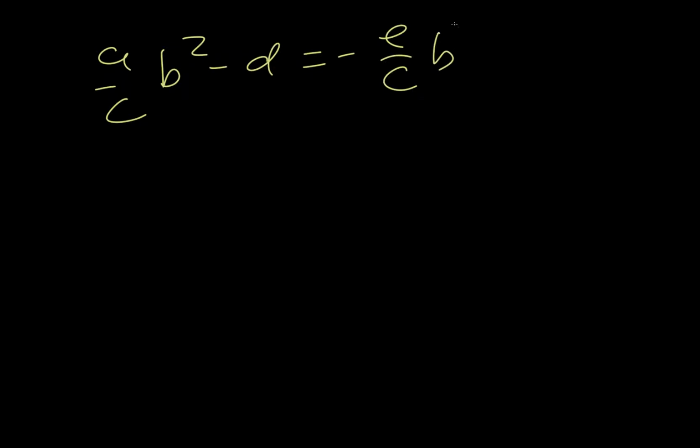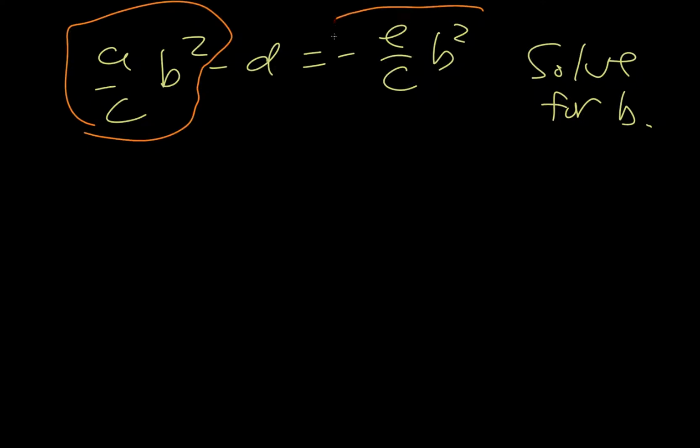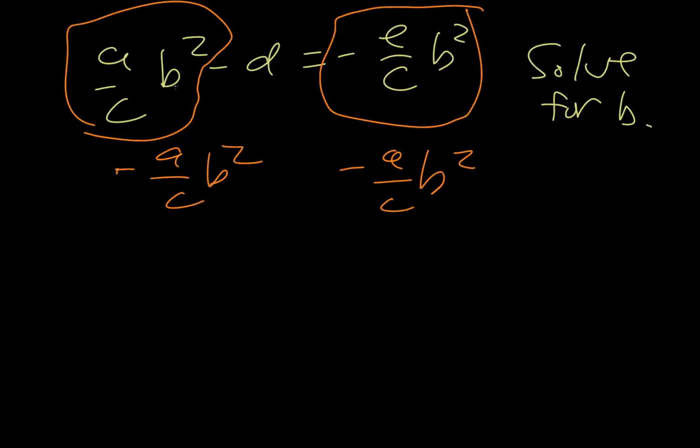Okay, and for the last one, we will solve for b. This one's not ready for SADMAP yet because we have two like terms and they are not combined. So I will minus a over c b squared on both sides. We know that they're like terms because the thing we're solving for has the same power. So this is a b squared and this is a b squared. So that's how they're like terms. This cancels this, so we just have negative d. And then these will combine.